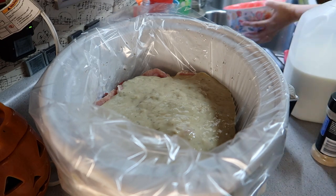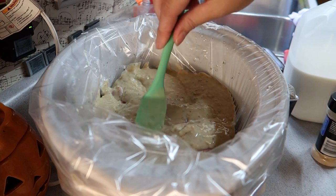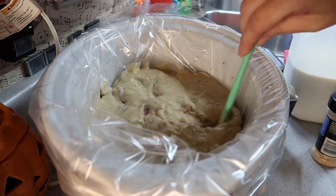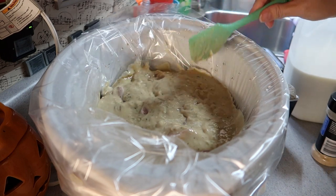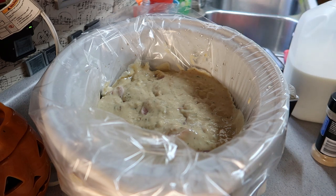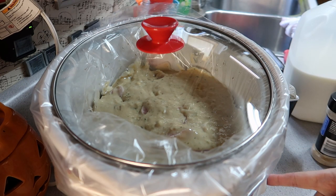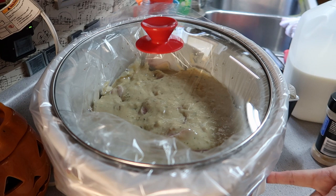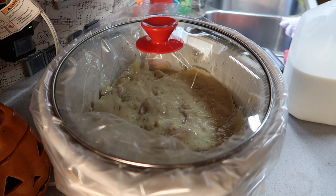Beautiful. So now I'm just going to make sure everything is covered, and then I'm going to cook this. You can cook it on high for 4 hours, that's what I'm going to do, or you could cook it on low for 6 to 7 hours, it says. So I'm going to go high, and that means it'll be done about 5:15. We eat about 6:15, so we can cook it a little bit longer, it'll be okay. And that is dinner.